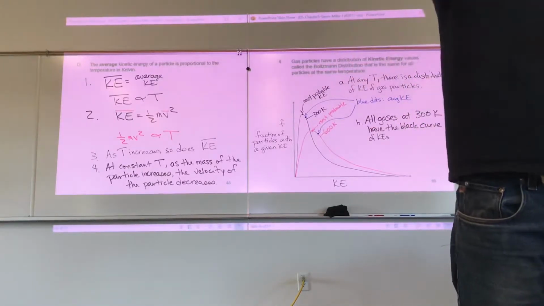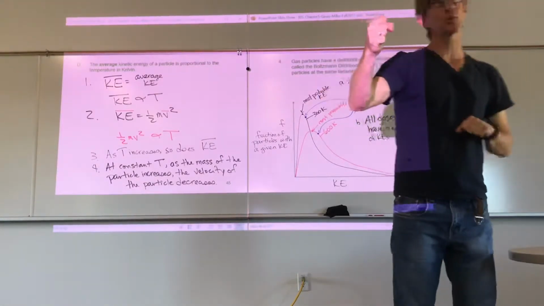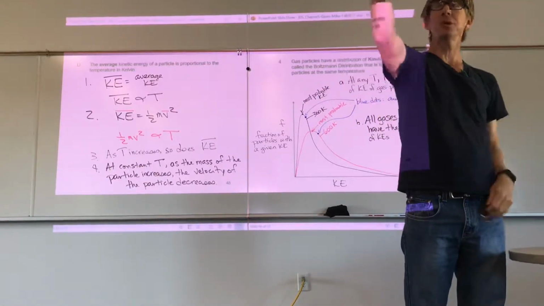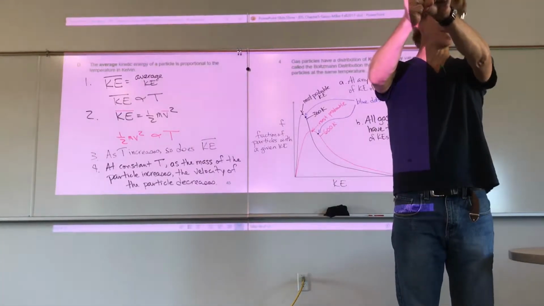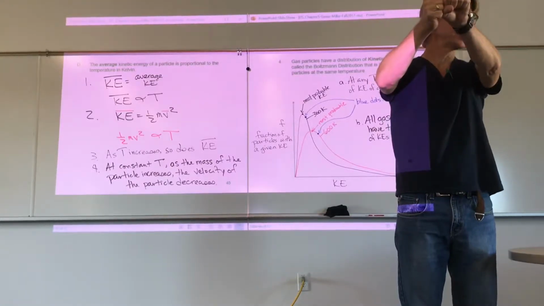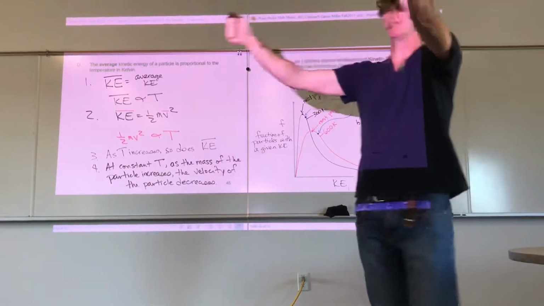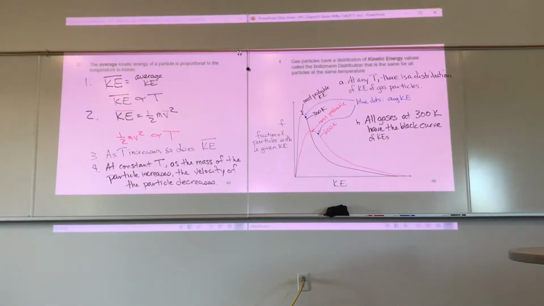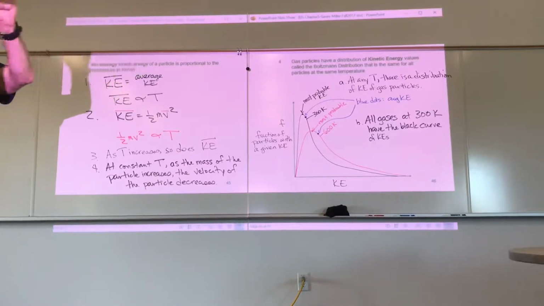So there are particles that are stopped. And there are particles that are moving at 3 to 4 to 500 meters per second. And they are colliding. And if a particle at 0 and a particle at 500 meters per second collide, it will be elastic, meaning that there will be no loss of energy. There can be transfer of energy, and so they could each be going 250 when they're done. And then it bumps into another one and transfers energy. And let's say this one's going in this direction, and this one's going in the other direction, and this one almost stops, and this one zooms up. They're allowed to transfer the kinetic energy with no loss of kinetic energy.